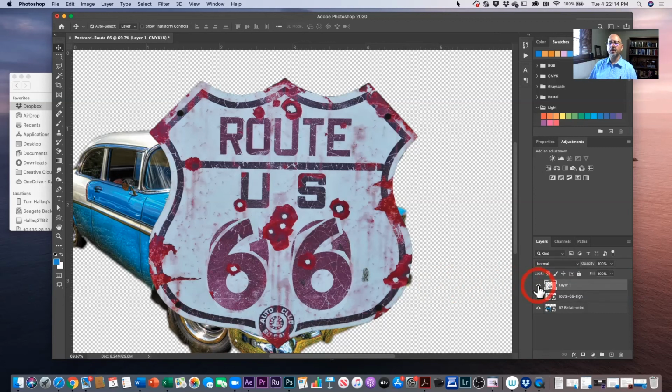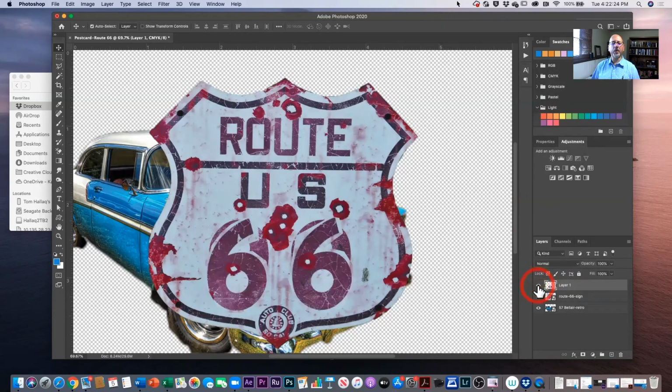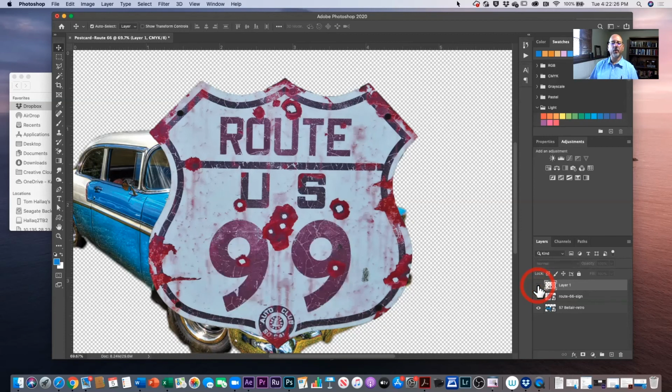Next thing we need to do is we're going to make this layer invisible simply by clicking this eyeball. This little eyeball icon right there will make that layer invisible. It's still there. I can turn the eyeball on, and there it is. But we're going to make it invisible for right now. And then I'm going to go back again to my Route 66 sign layer. And what we need to do here is we need to clean up the 9s. Basically, we need to erase them, except we can't just simply erase them because we've got this background of the sign that we need to get in there.